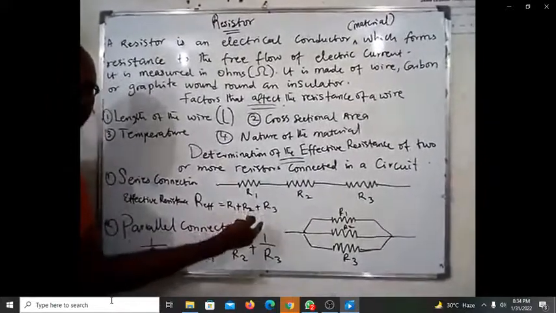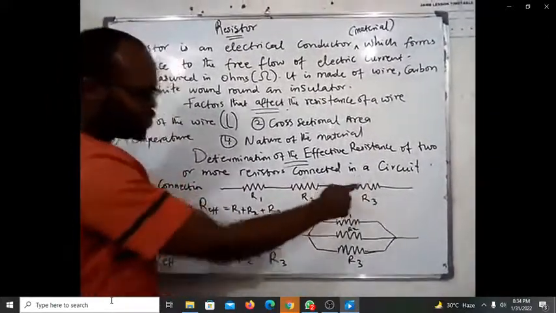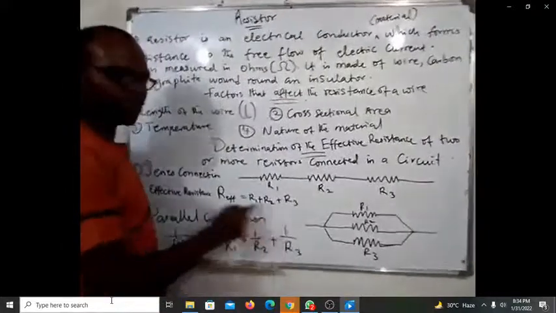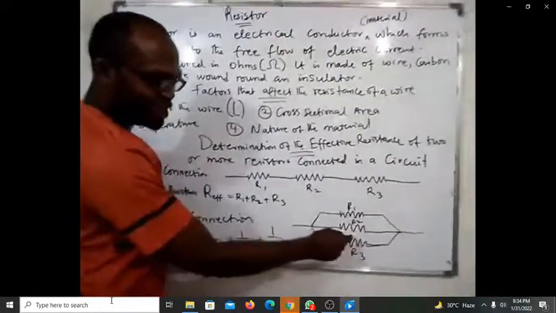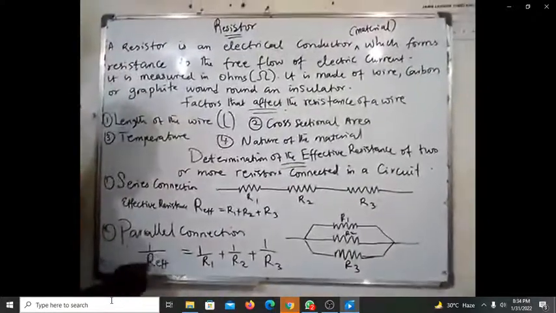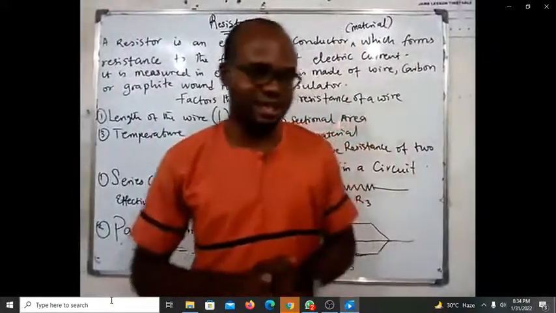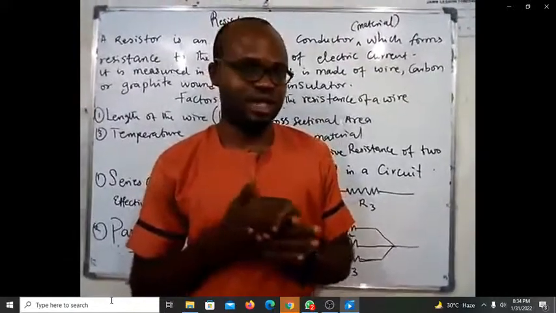But here is very, very simple. You just add up. So if this is 3 ohms, and this is 2 ohms, and this is 1 ohm, what will be the total resistance, effective resistance? It will be what? 3 plus 2 plus 1, which is what? 6 ohms. You understand? But if this one is 3, this one is 2, this one is 1, can it be 6 again? It will not. You have to get the reciprocal and solve down the mathematics. And that's what we are going to do in the next class. You understand? We are going to look at how to solve these problems. Is that clear?